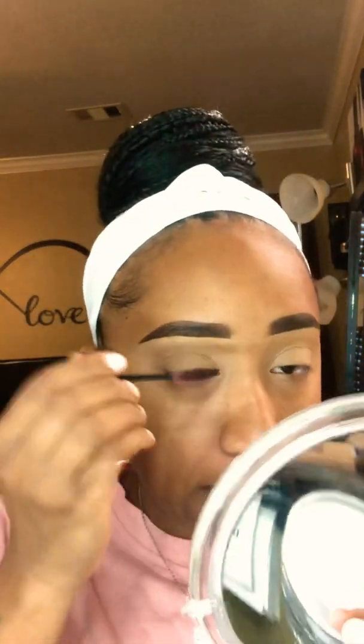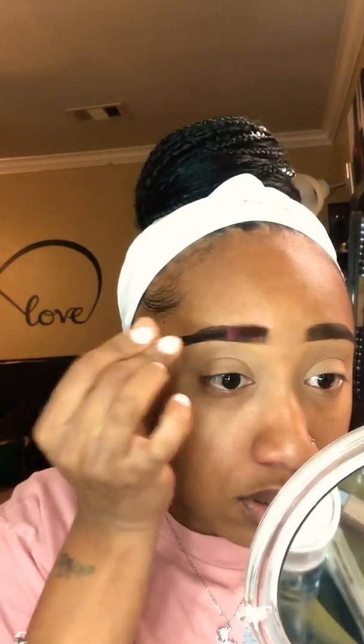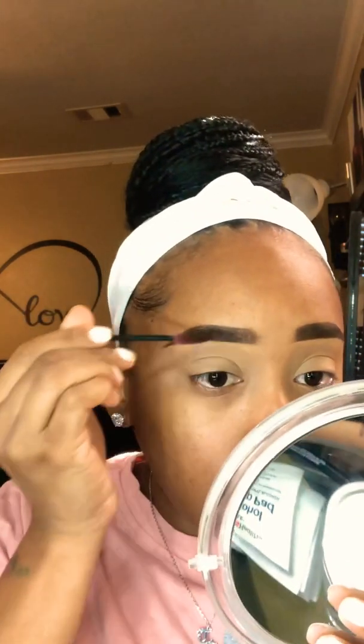Don't worry, I haven't forgotten about spoolie-ing my eyebrows. So now I'm gonna get a little spoolie. I have a bunch of these from when I normally wear eyelash extensions, but I don't have them on right now, of course, because of the quarantine. So I'm using the little eyelash brushes for my eyebrows. I'm just going to spoolie my eyebrows out. And as you can see, it's already starting to lighten up right there in that area. And that's what you want.